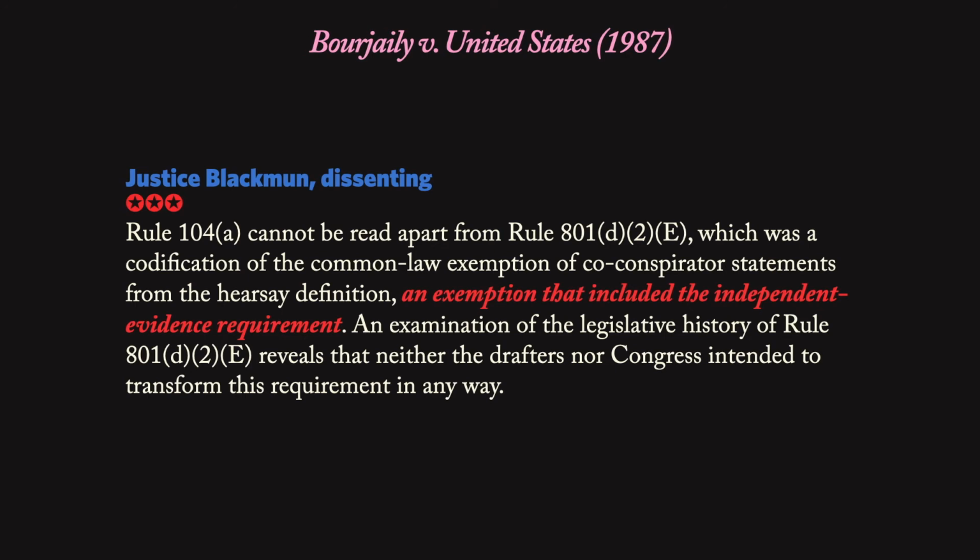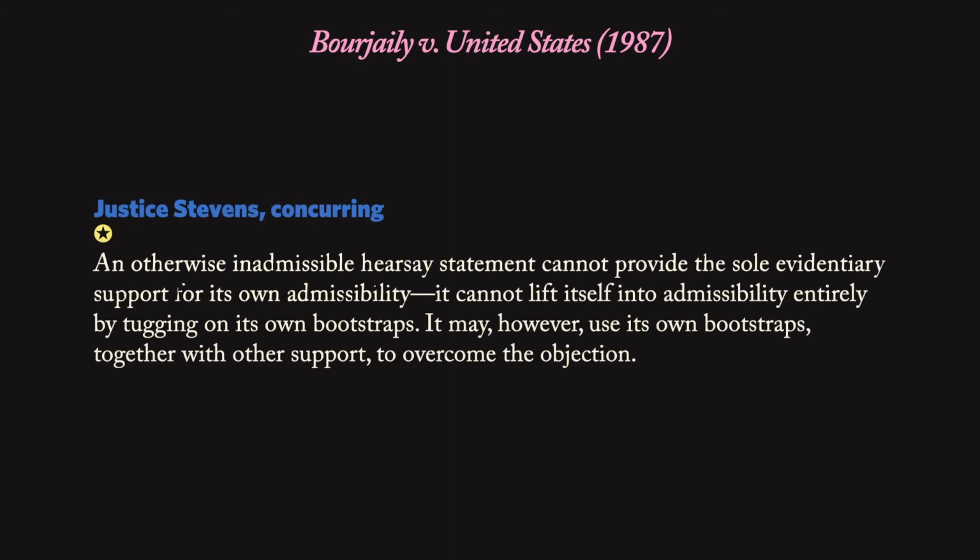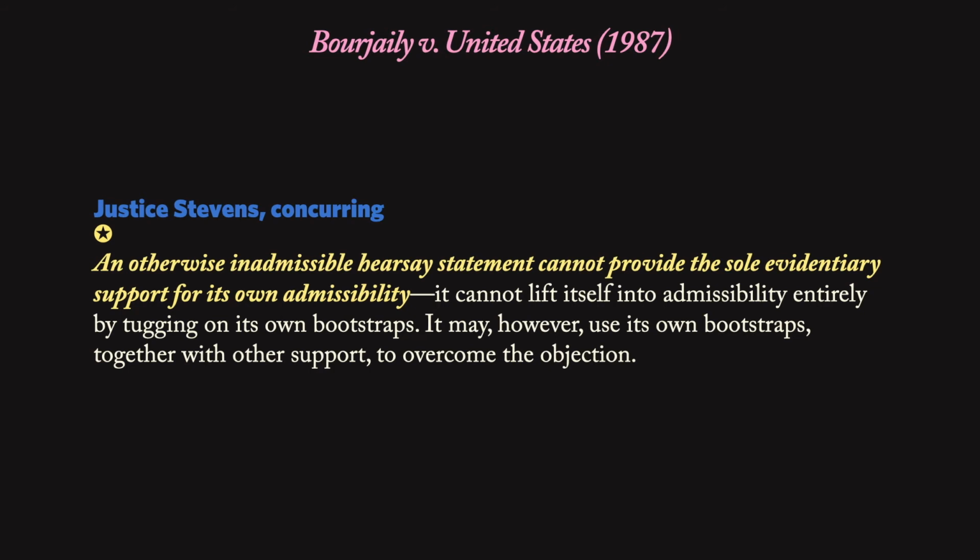The Tome majority used this very same rationale to interpret the section dealing with prior consistent statements. But in that case, there was no conflict with any other rule of evidence. Justice Blackmun's dissent also emphasized that courts had long recognized that conspirator statements are not exceptionally reliable. Justice John Paul Stevens agreed with the majority that the plain text of Rule 104A and its advisory committee note authorized the trial judge to consider the conspirator statement itself, together with other evidence, in deciding whether a conspiracy existed, the declarant was part of it, and its illegal goal was furthered by the statement.